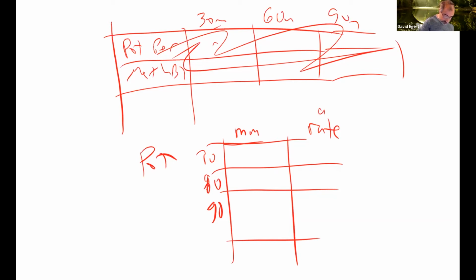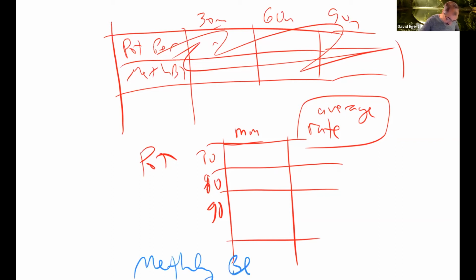Average rate, I should say. Just so you can make sure you understand what we were doing and where the data came from that's in the Excel spreadsheet. So the methylene blue would also be here. You'll also have a little chart at 30, 60, 90 minutes. I am not being very good here.